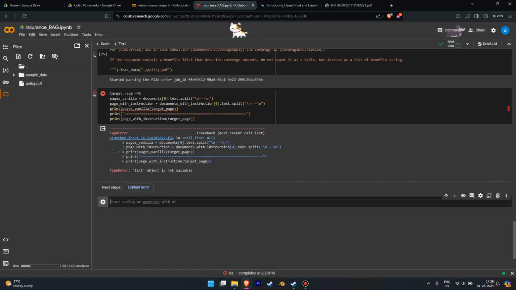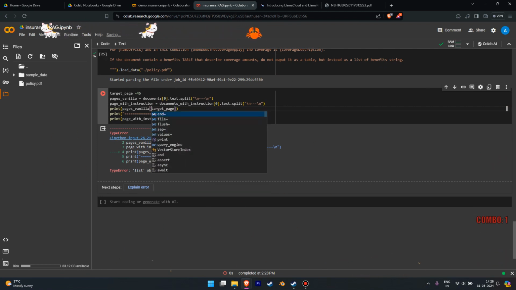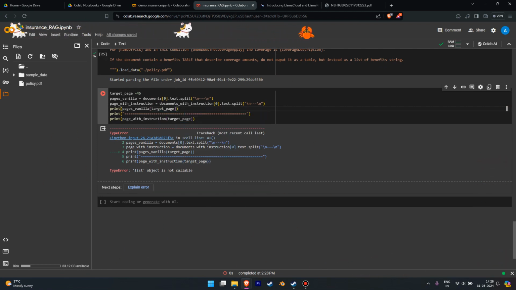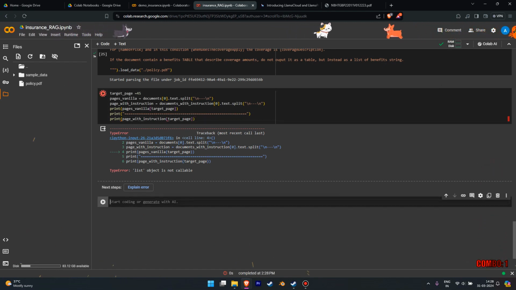The list object has no, okay, we have to put it into a list, into square brackets. Sorry, my bad. The list object should be inside this. Let's run it.